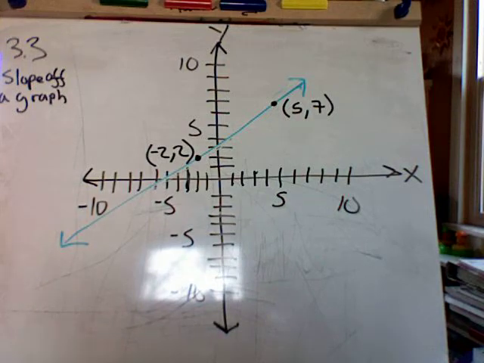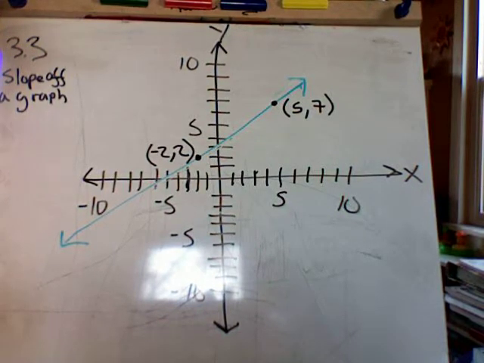Okay, I want to practice now finding the slope by reading a graph. I do that by obtaining 2 points, and I could choose any 2 points. I'm going to end up at the same slope, but it's a good idea to choose 2 points that are very clear, so then you're not dealing with decimals and you're not dealing with fractions.